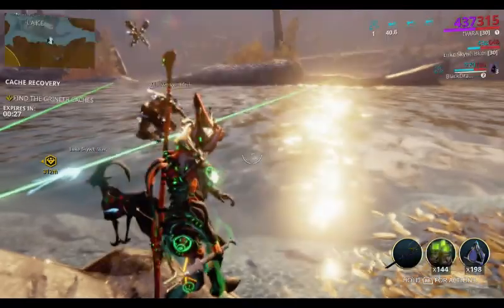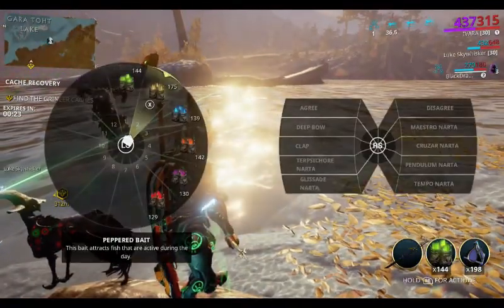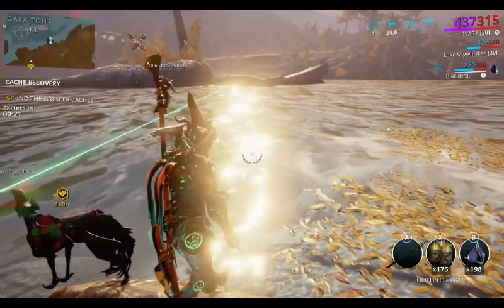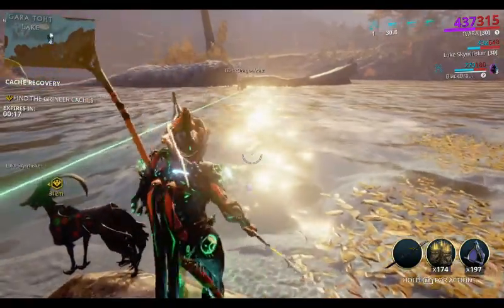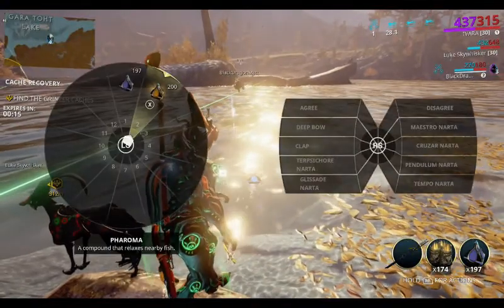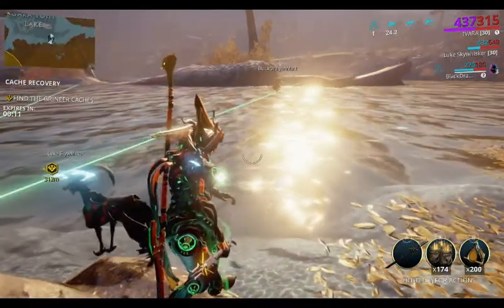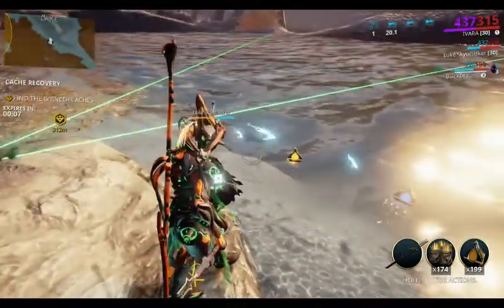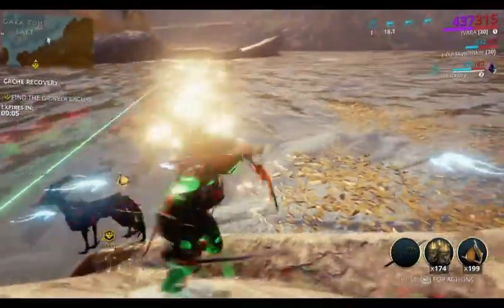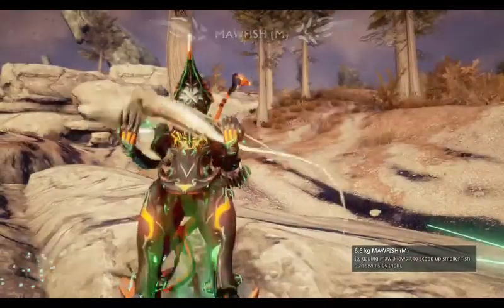So let's see, is it still day? It is still day. So we will do pepper bait again. And we'll throw our dye again. Now, I also have pheroma here. I call it pheromones. And that makes the fish calm down a little bit. That's really helpful if you're fishing for cuthall in the pond at night because they move around a lot. I'll show you those in a little bit here once it turns night.